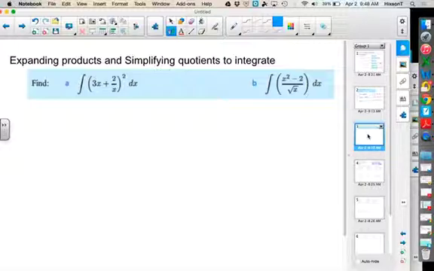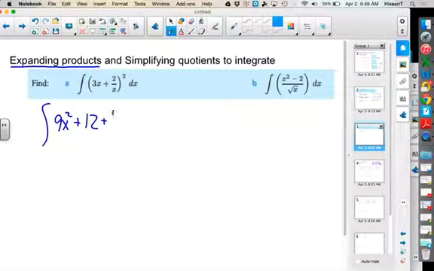In order to integrate this, there is no chain rule to help me handle all this. So what I have to do is actually first expand the product. I'm going to have to FOIL it out. So we have 9x squared plus 3x times 2 over x. The x's will cancel, so it's just a plus 6. And we've got 2 of those, so it's a plus 12 plus 4 over x squared. I know you guys can FOIL, so if you don't follow that, you can do it again later.